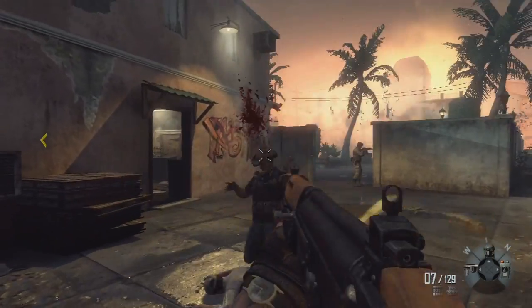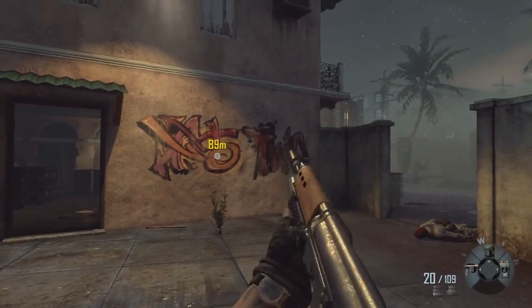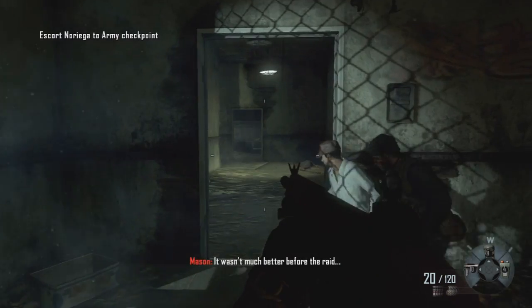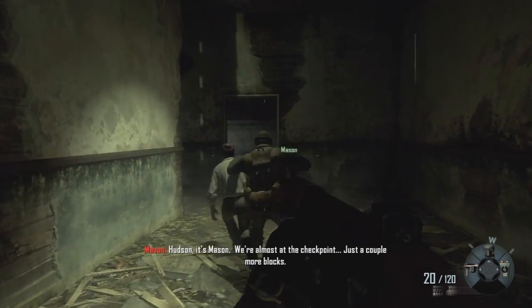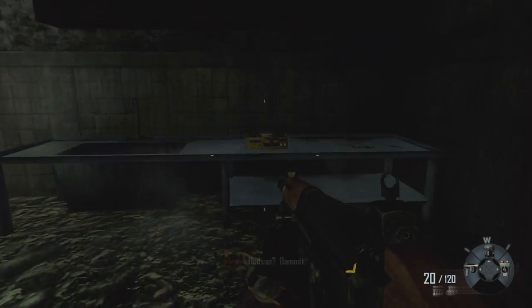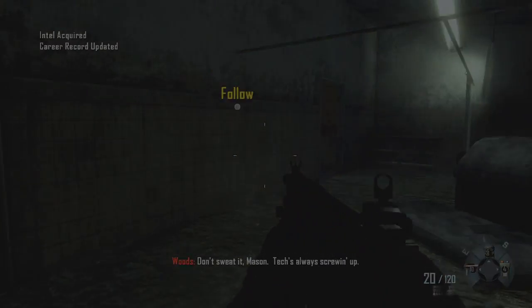Later on in this mission, we're going to get to a point where we're leading Noriega, and if you stick to the left the entire time, you're going to come across a wall with that graffiti, and if you just go in the building, it's right on the left. Lastly, again, leading Noriega, this is right after you get ambushed. If you just go straight when you're supposed to turn left, as soon as you get control again, you're going to find your last intel.